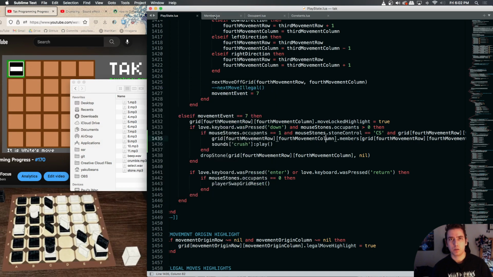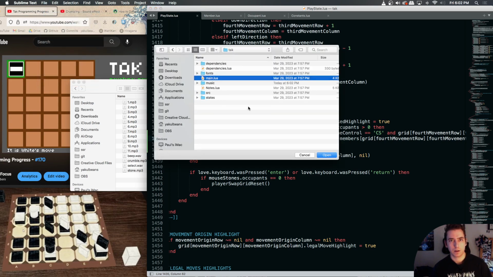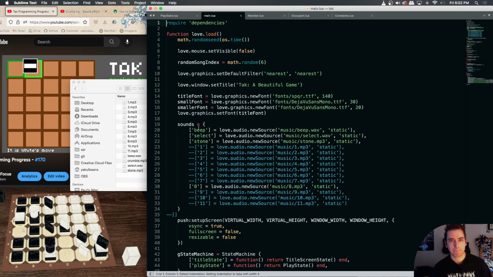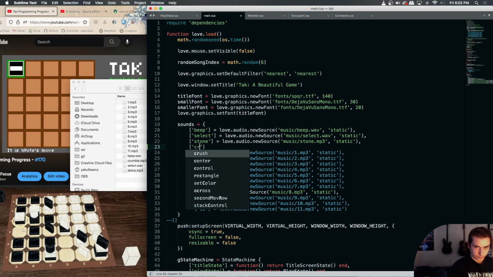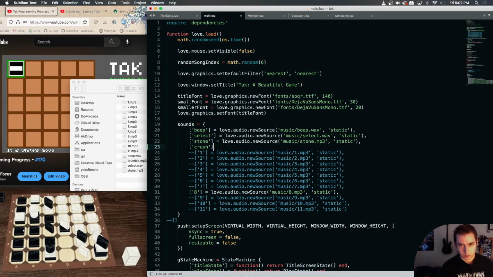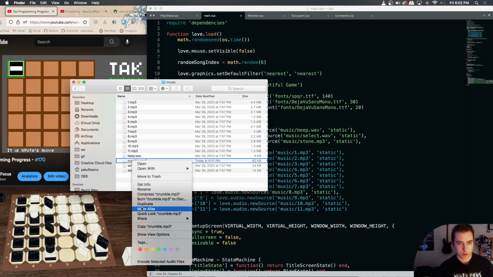So what we will do is go to our main here, which we don't even have open. We'll open main, and we'll import it right here. We'll say crumble. Oh no, crush. That's what we did. Let's actually make it consistent. This will be crush.